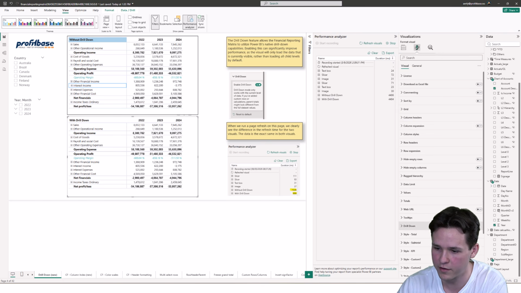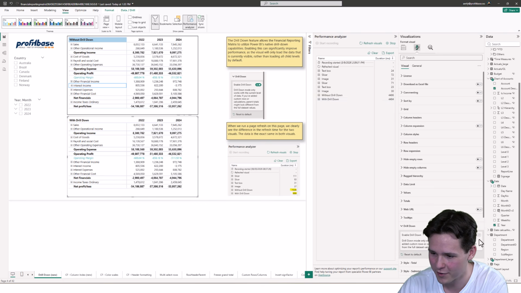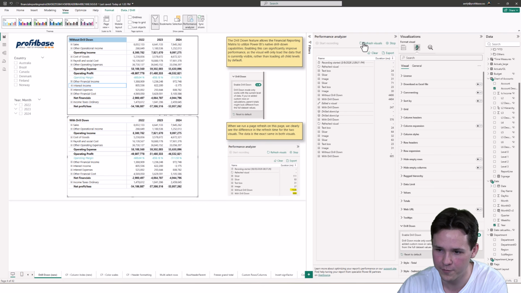I've not yet added the drill down, so that's why it's also taking quite a while. But if I go to the format pane and enable drill down, we can refresh all the visuals again. See it is taking just 605 milliseconds versus 2.5 seconds for the matrix without drill down.